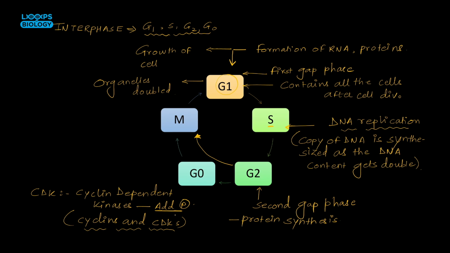Alright. Then moving to your G0 phase, as we have seen, this G0 phase is called a resting phase, or it is called the quiescent phase. In this phase, whatever cells are entering, all are non-dividing cells. The cells do not require division. Those cells are basically entering inside the G0 phase, and the final phase is nothing but the M phase.